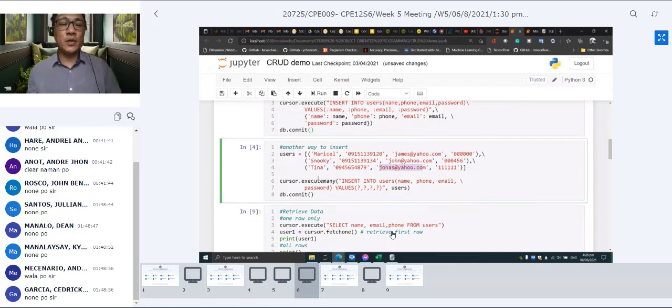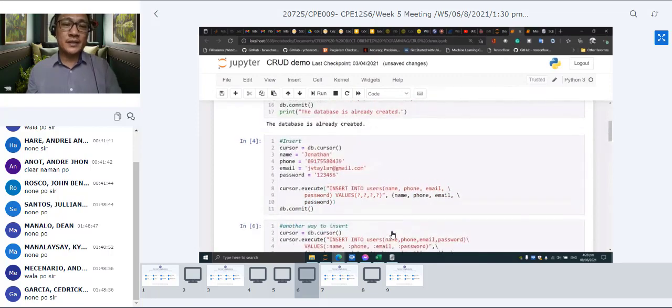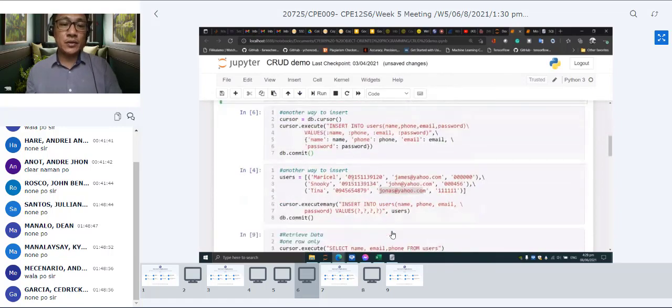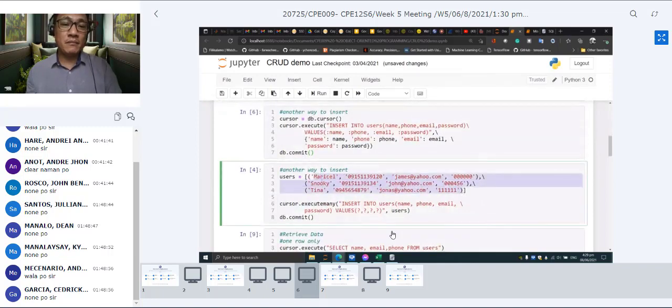Okay, so this one should be different from this one, no? Because this one is execute, because we're trying to insert only one value, only one person. Okay, but here we're trying to execute many values, no? Many values of name, many values of phone number, email, and password.